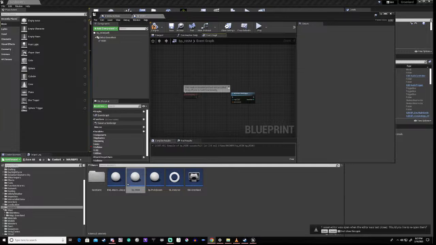Right, now I know how to do the instance one, but I'm not 100% sure on the other one. Okay, I'm just trying to find a basic blueprint so I can then work it out. I did have one earlier, but I went and closed it down.